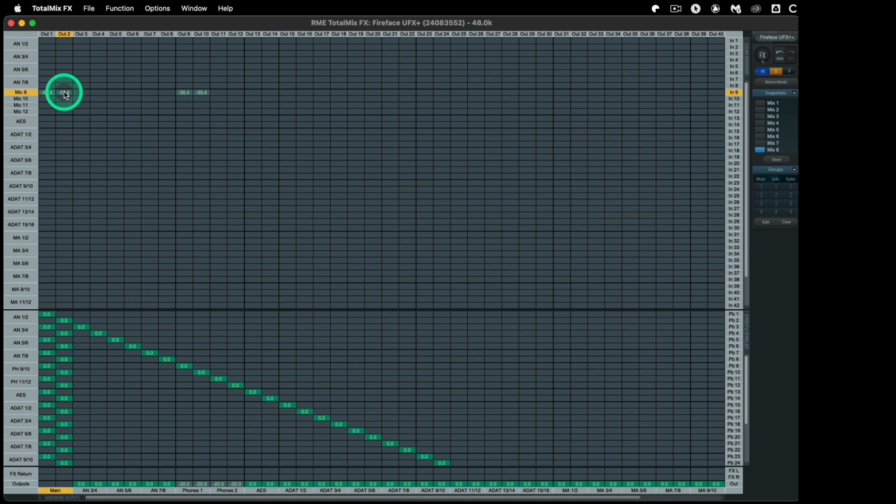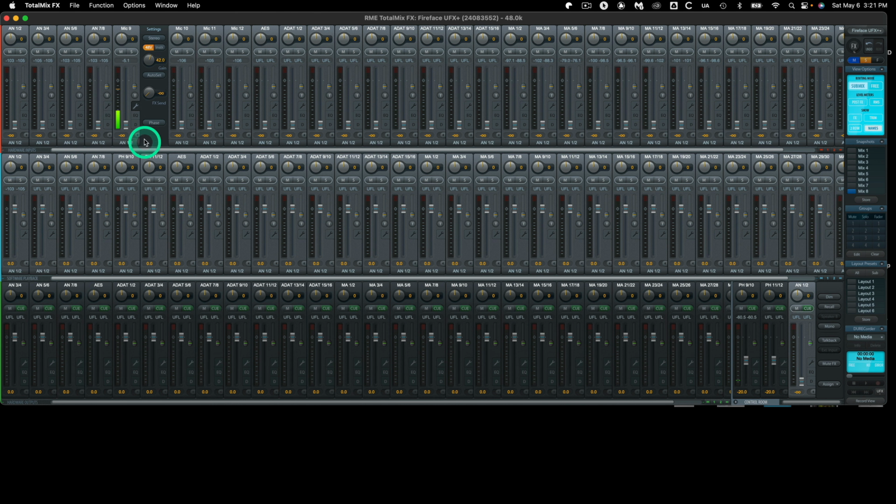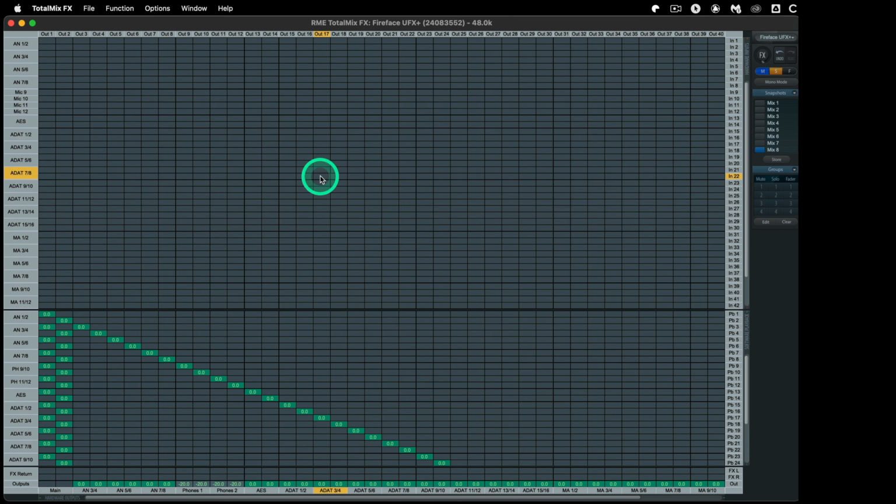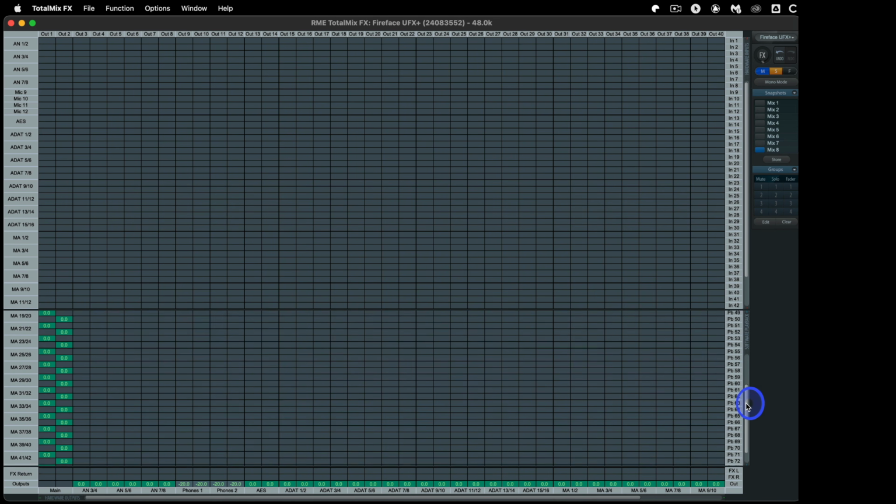Now, if you want to eliminate that routing, just double click there. And if I double click there, and now if I go back up here to my mixer view, we're going to see that my fader is now back down to 0. If I select this, you can see I don't have anything routed as my selection. So when you're lost and you're hearing things and you're not sure what in the world is going on, go up here to your matrix view and get a visual understanding. Now, this is going to take some time to wrap your head around initially.